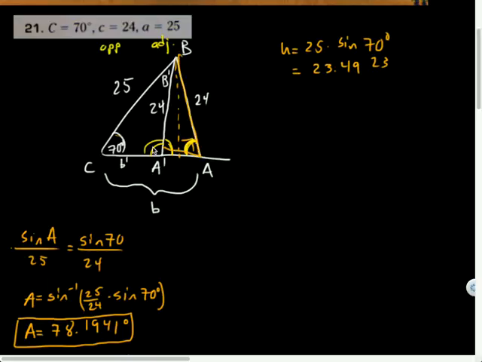So that is the scalene larger triangle. Now we're going to figure out the obtuse and smaller triangle. All right? So to figure out A prime, how do I do that? A prime is supplementary to angle A because this is an isosceles triangle here. The base angles theorem says that these two angles are congruent. Here's angle A, here's angle A, here's angle A prime. Those are a linear pair. Linear pairs add up to 180 degrees because they're supplementary.